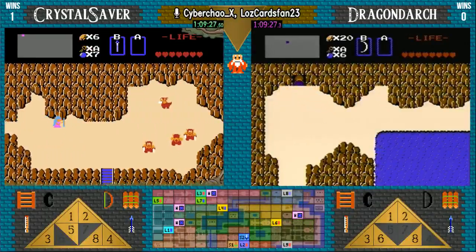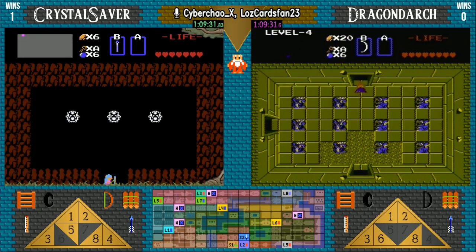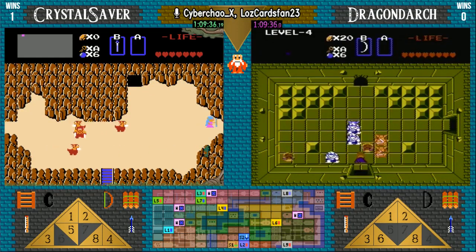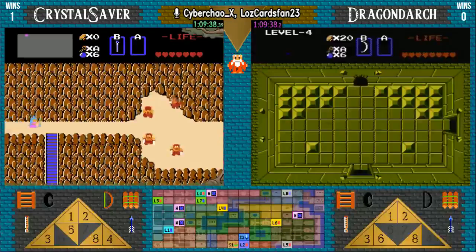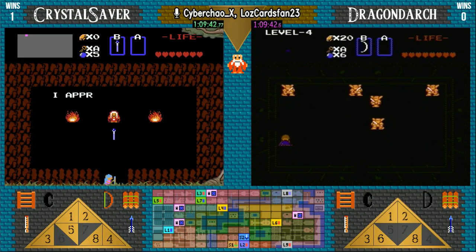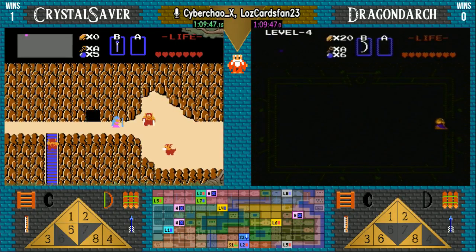Again, we have level 1, the items are the ladder and the raft. Level 2, the items were bombs, which would normally be the white sword. But again, this is a swordless seed. Level 3's item was the magic key. The item in level 4 was the bow. Level 5's item was the wand. Level 6 had the heart container. Level 7 item is going to be the power bracelet by process of elimination.